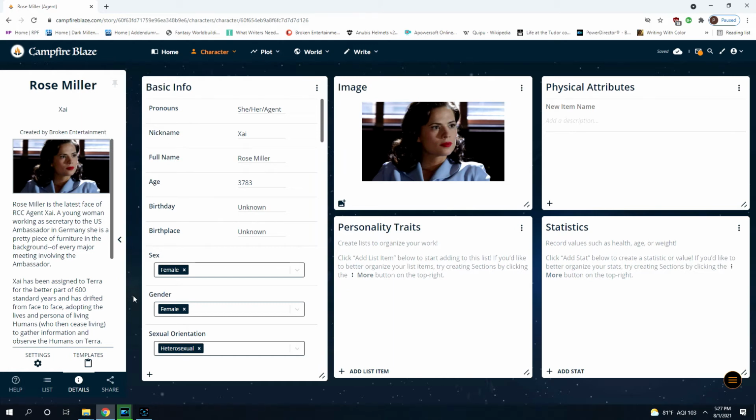Even though they've been seeing each other for maybe 10 years or whatever, that's not much time in that perspective. Zai is young, not super young, under middle-aged at almost 4,000 years old. So that's very alien. And you can play around with so much of that little stuff.